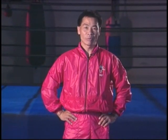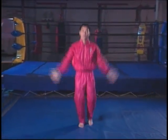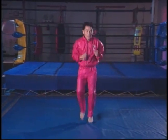Alright, now you should have all your joints nice and loose. The next thing we're going to move on to is to warm up your body, get the heart pumping, the muscles warm. The first thing we'll do to do this are some jumping jacks. Nice and loose, warm up the whole body. Now we'll run in place a little bit.